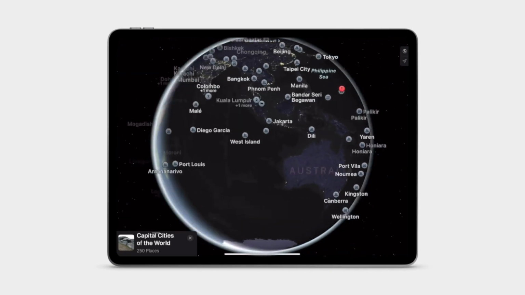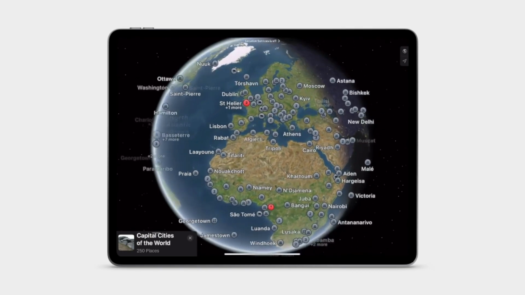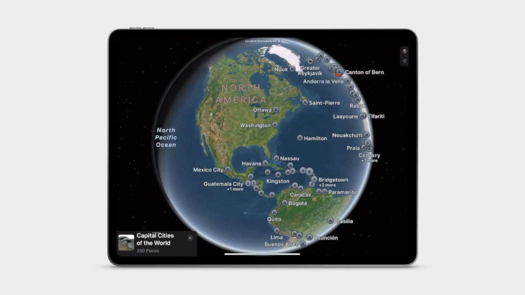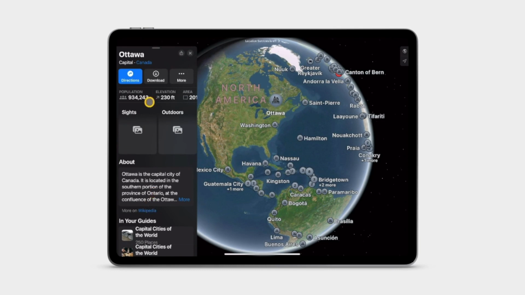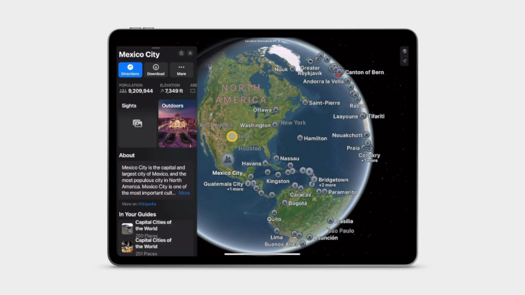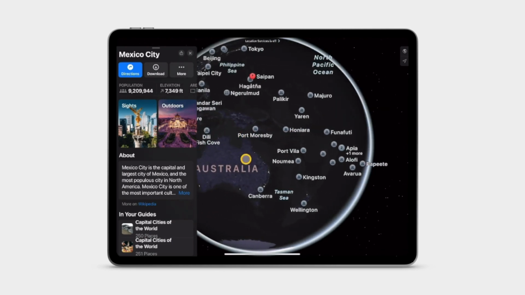As you work through the keynote, how are you going to know what city has what feature available? So for example, if I tap on Ottawa, I can see that I don't have the flyover mode. So if I wanted to look at a particular city and create a screen recording for that slide in my keynote, I'm not going to be able to do that. And I can see that Washington also doesn't have the flyover mode. So if I go to Mexico City, I can see that also doesn't have the flyover. I'm going to move around the world a little bit, go to Canberra in Australia, and I can see I do have flyover mode here.